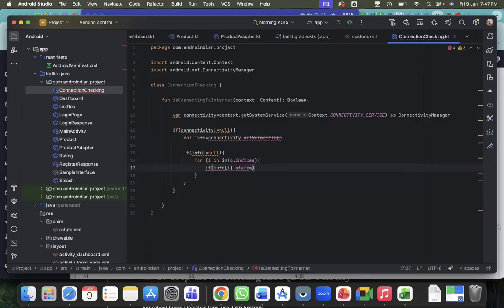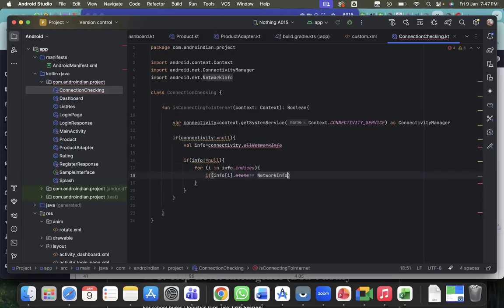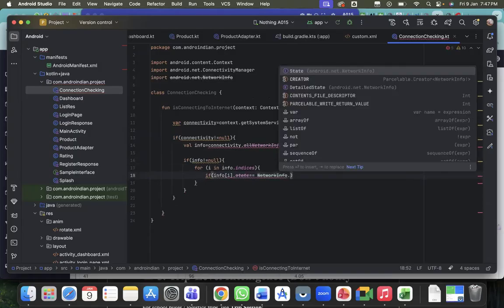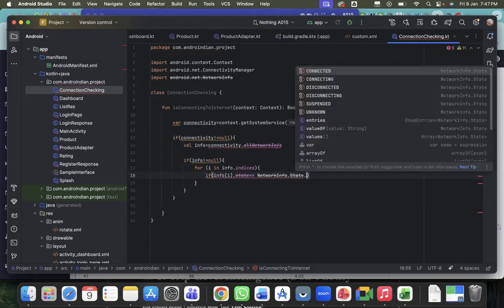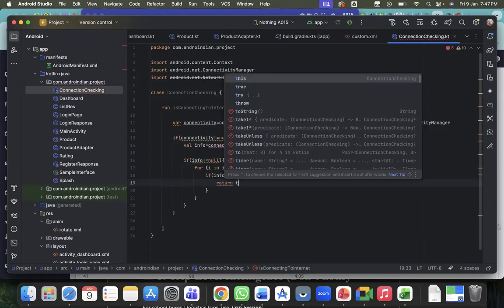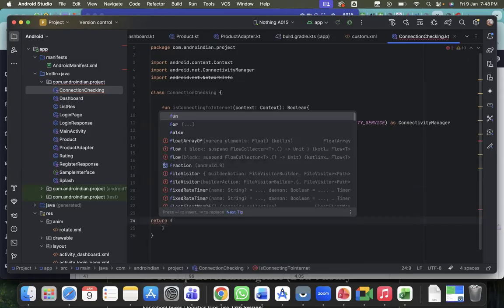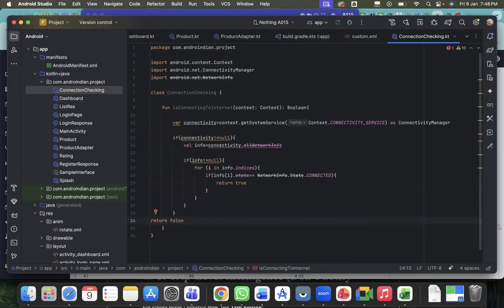I'm checking that the network state equals NetworkInfo.State.CONNECTED. If the network is connected, then it will return true, else it will return false.